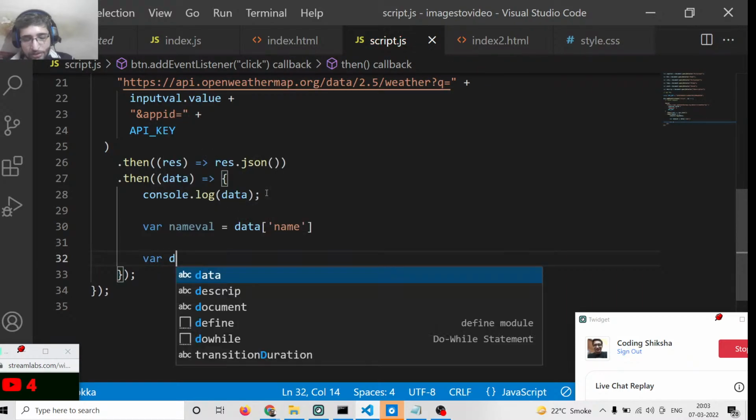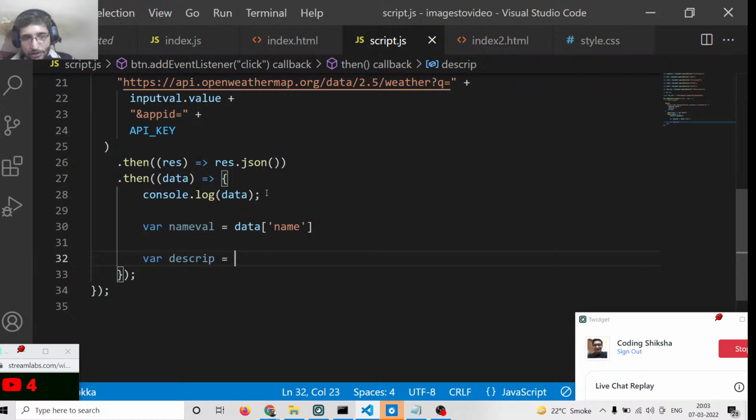We will store the description inside this description variable, which we can access through data weather, and inside this the zeroth index, and then we have the property called description.